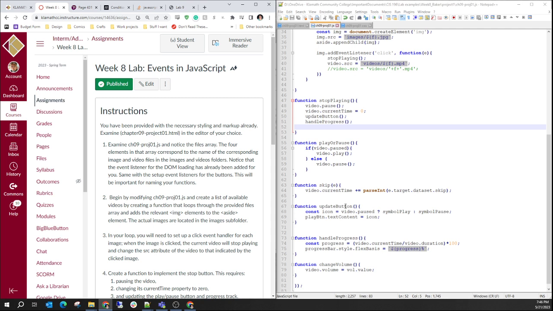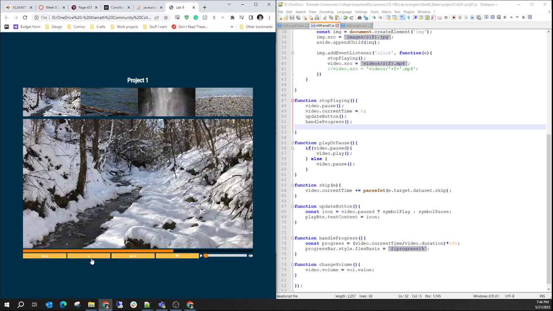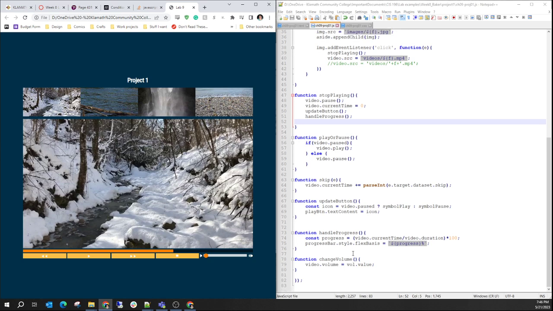We've got our update button that checks if the video is paused, and if the video is paused, changes the icon that's showing to our play icon, and if it is playing, changes it to the pause, and then sets that text content. And then we've got our progress bar down here that sets the progress to the current time divided by the duration, gives us our percentage, times it by 100, and then sets the style to it, and then our volume.